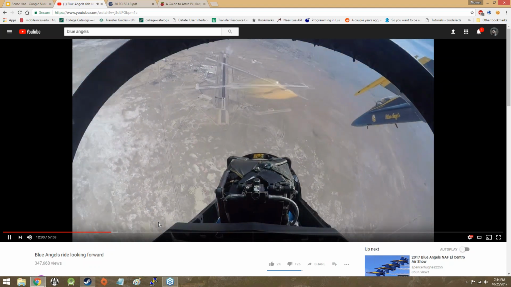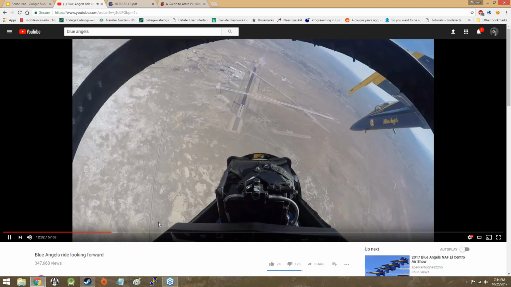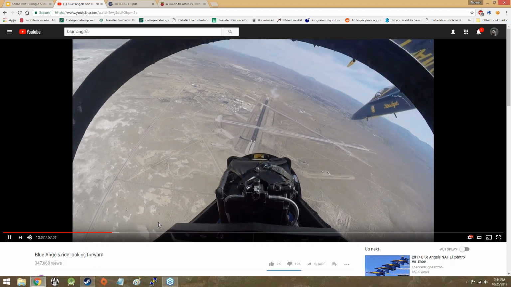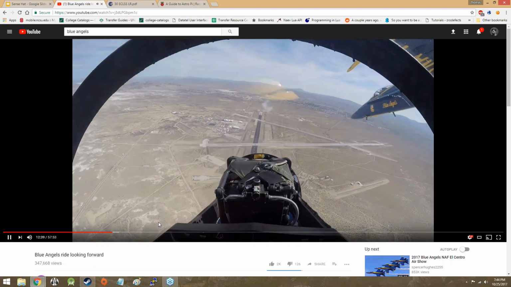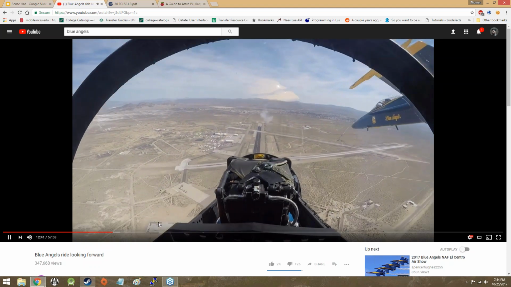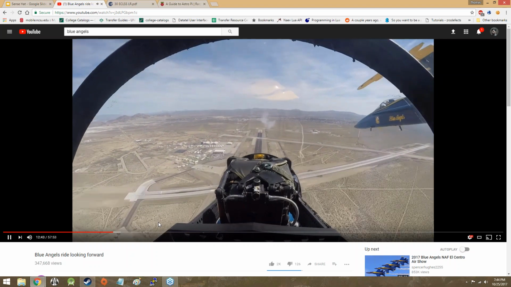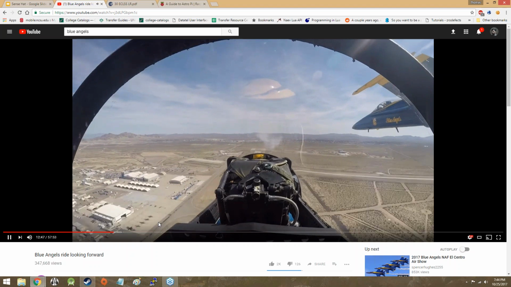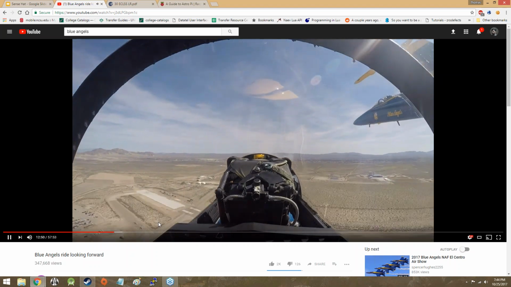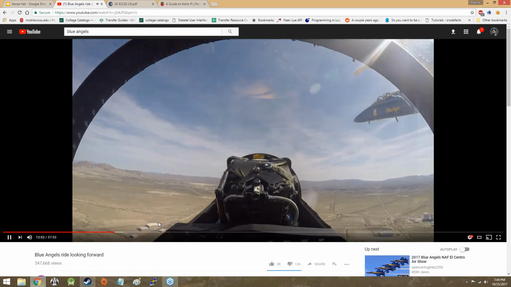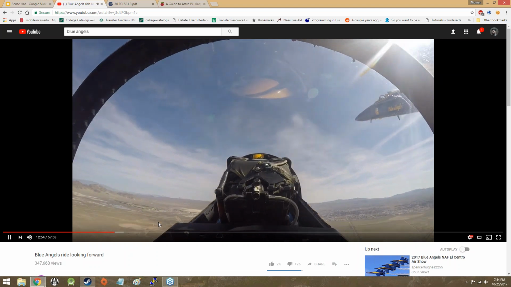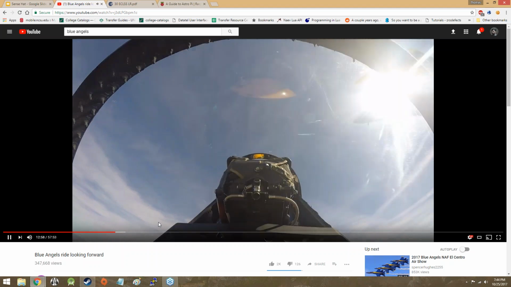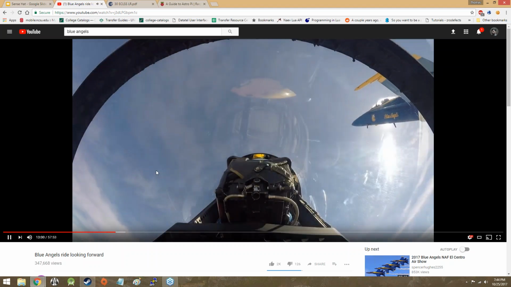So they rolled in order to reorient themselves. But now he's going to keep rolling and pitch up a little bit more. So it's not exactly the best example, but he does do a little bit of course correction by rolling and then pitching. And then they go up into another loop.